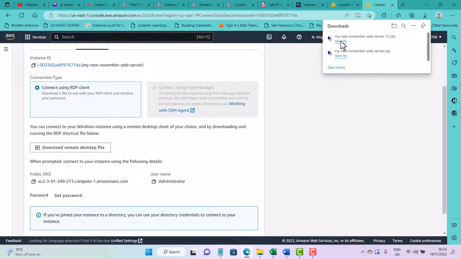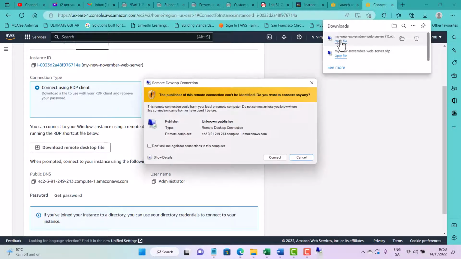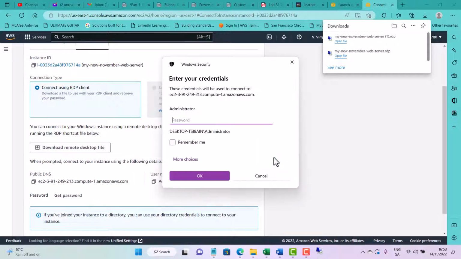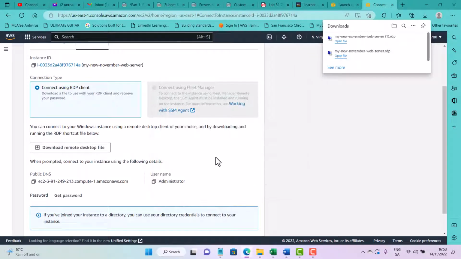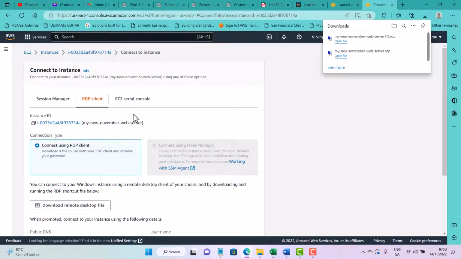And once you have the RDP client, we go click here and click Connect. And actually what we want to do is create a password for it. So what we're going to do here is go into here.